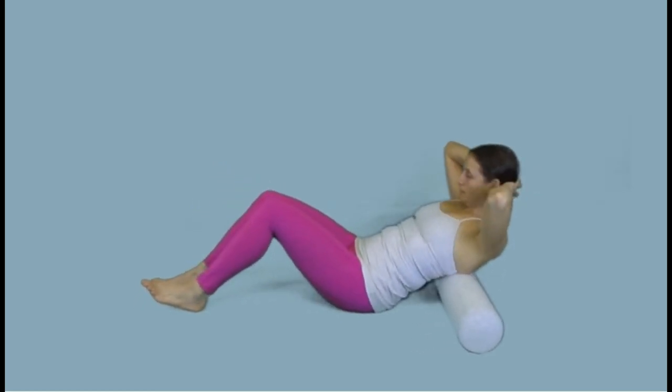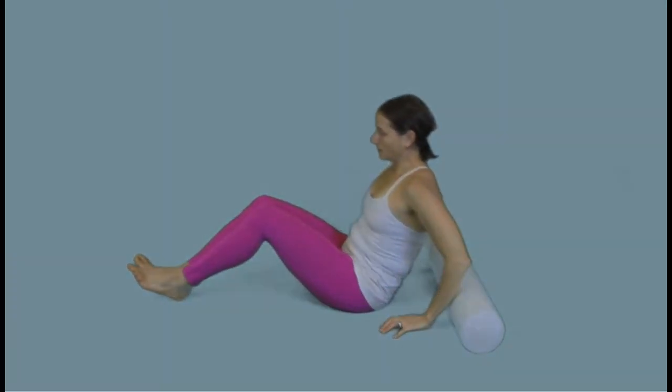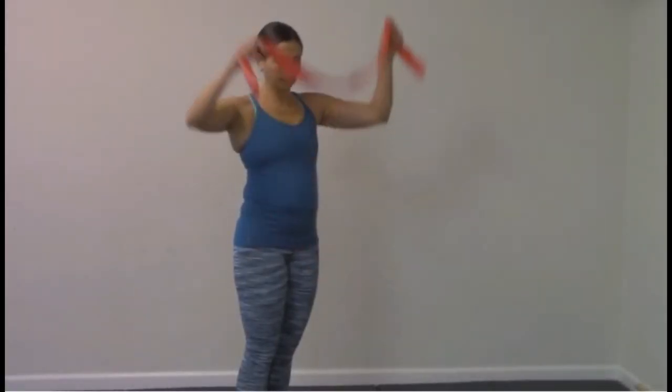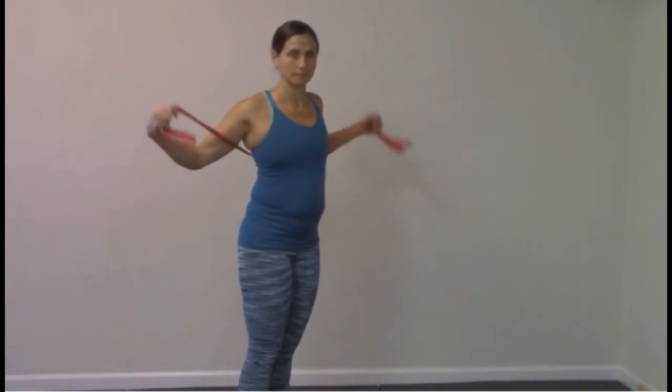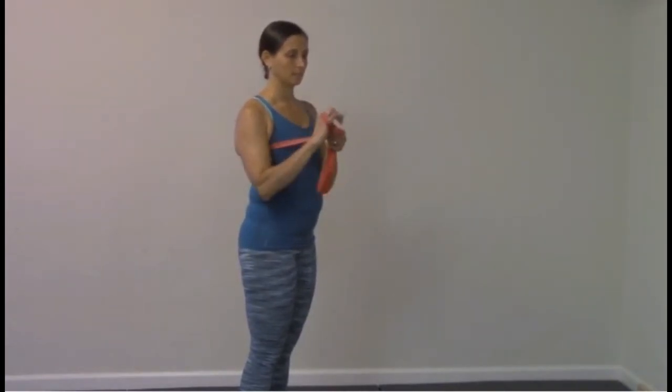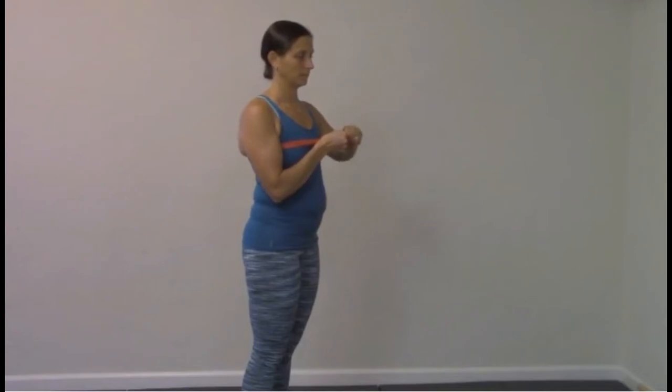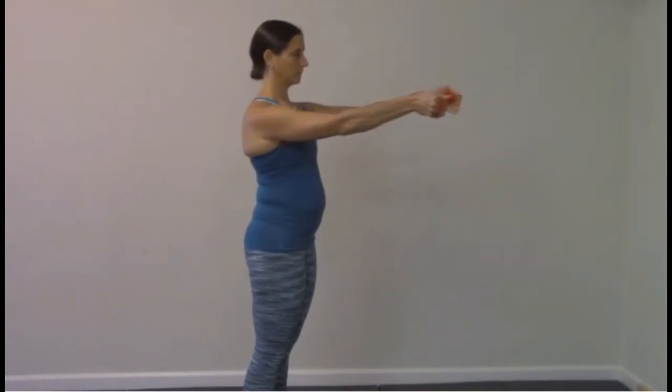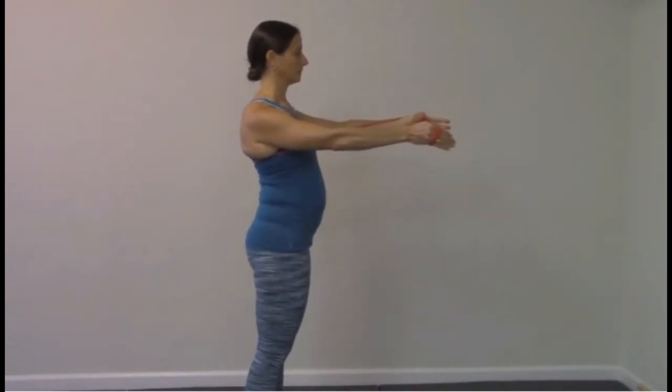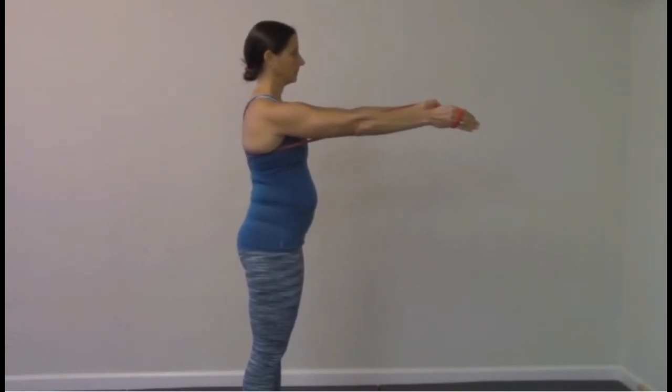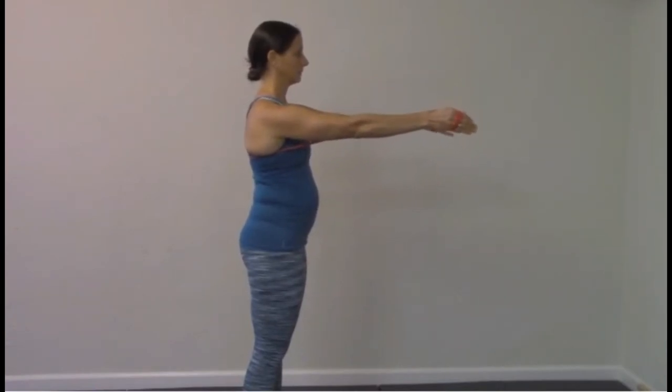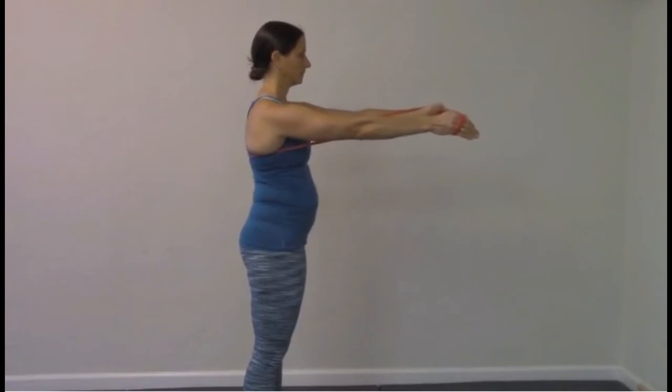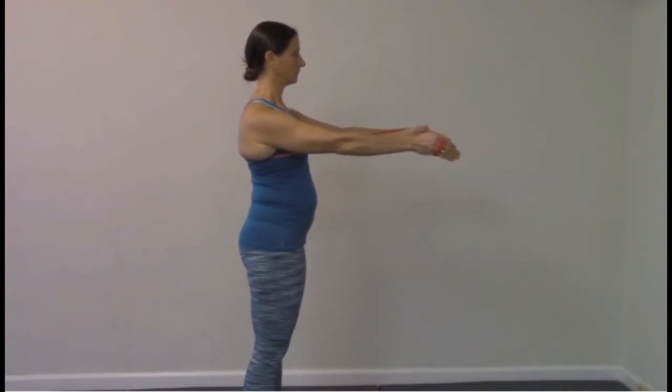Hold both ends of a theraband and bring them around the shoulder blades. Wrap the hands inside the theraband to prevent having to over-grip. Stretch the arms straight out and, keeping the elbows straight, reach forward, pressing into the band. Relax back, bringing the shoulder blades back. Press forward and control the motion reaching back. Try and keep the rest of your posture still as you move.